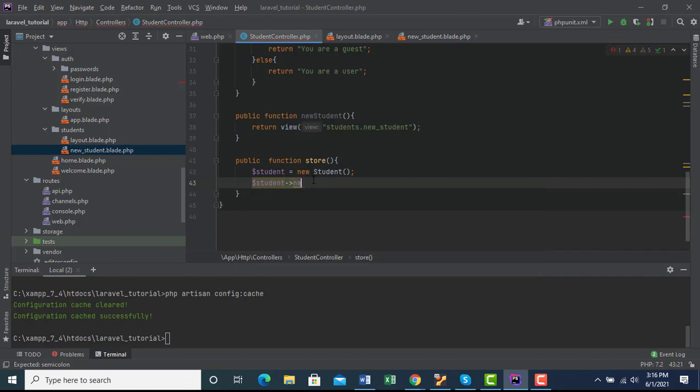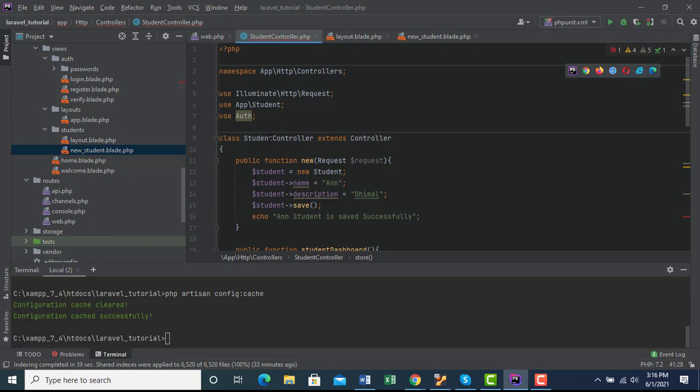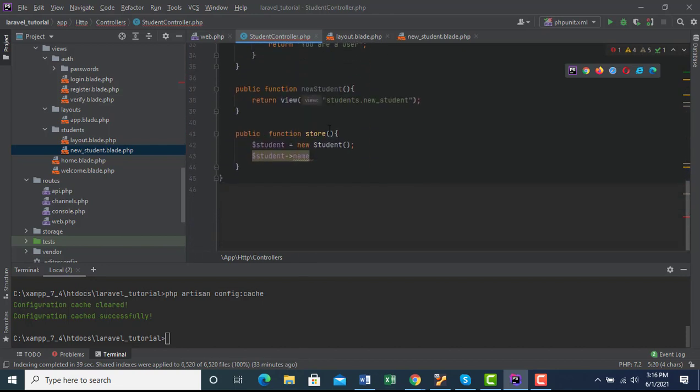the name attribute. Before that, here in the default controller I use this request path. Then I can add here Request and the parameter as request.